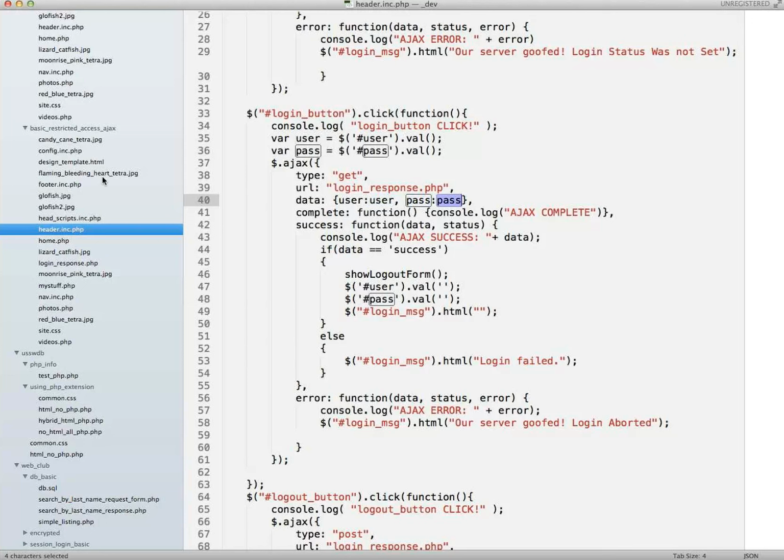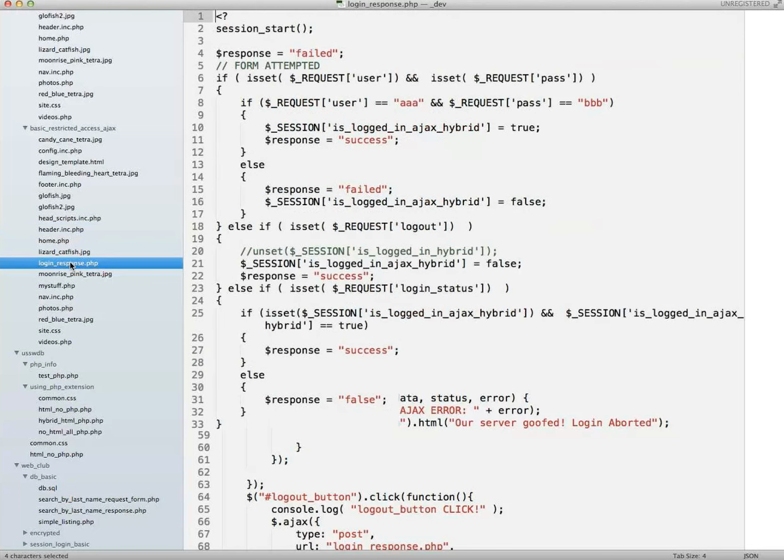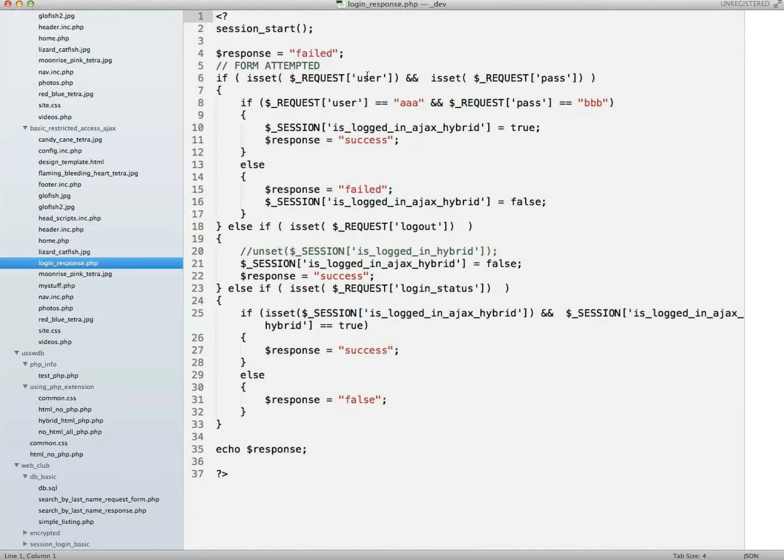Could be a little confusing, but if we go look at the JavaScript side or the PHP side, you can see it's looking for that user and password variable to be coming in from the Ajax. All right, so again, we haven't learned about programming. We're just doing more or less an overview, so you got a picture of what was going on.